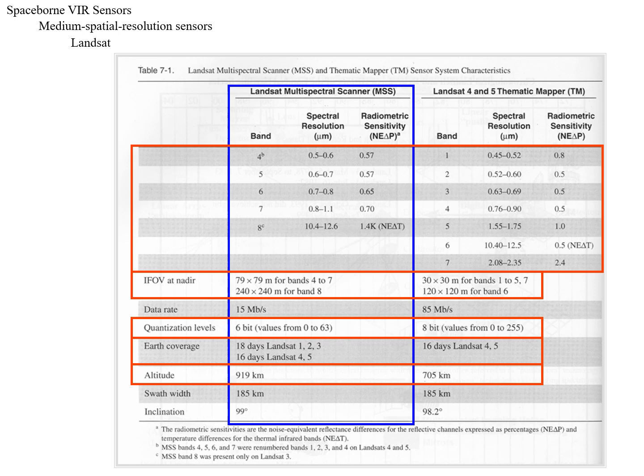The optical reflective bands are about 79 by 79 meters. So that's for bands 4 to 7. And the thermal band is 240 by 240 meters. And again, that's just because of sensor technology. There's less energy at that portion of the spectrum, so you need larger pixels to collect it. It's only 6-bit values, so you can only represent values of 0 to 63 or 64 levels of grayscale, which is a real problem when working with this data when you want to do things like forest classification, because you know that a lot of other things are as dark as forests, and it would be a real help to have those extra 2 bits that you get in Landsat 7.